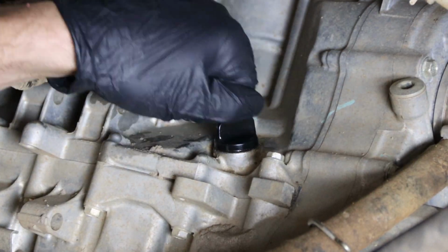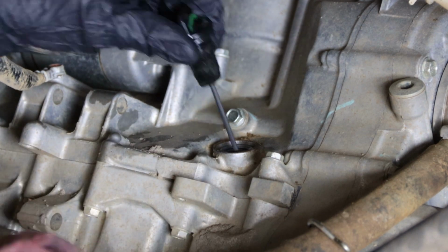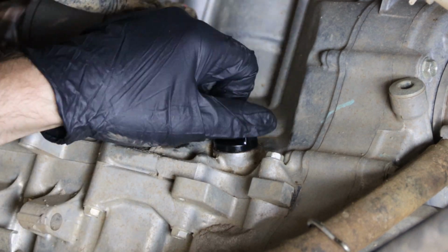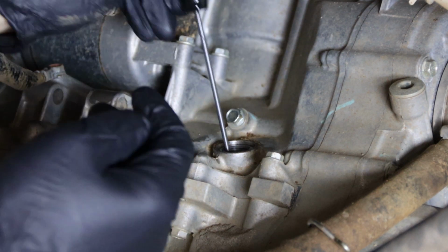Now we'll go right back to the dipstick, remove the dipstick, and then wipe off the excess oil. And on this engine, we want to thread the dipstick fully in place and then remove it to get our level. And this looks perfect, guys, so let's go ahead and hit the trails.